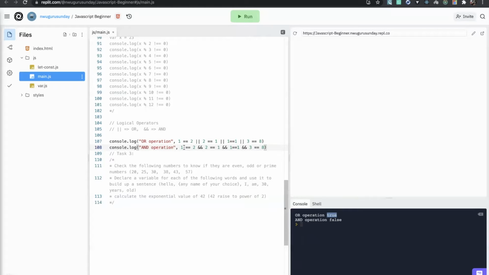Even if it is only one of the conditions that is wrong, we still return false. You see, it's still returning false unless the whole condition is true before the AND operation will return true.